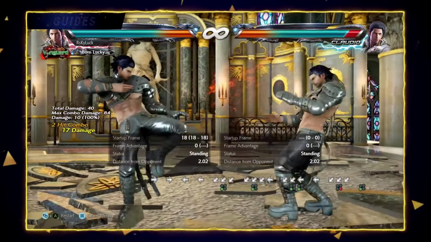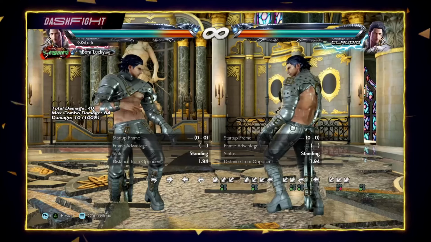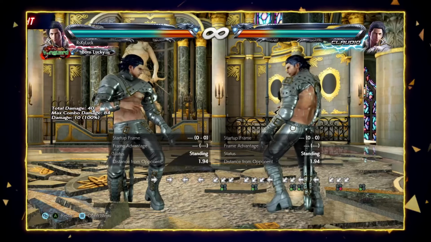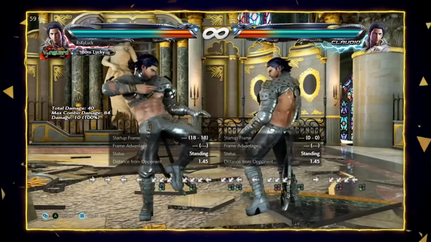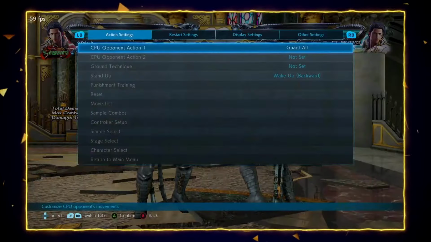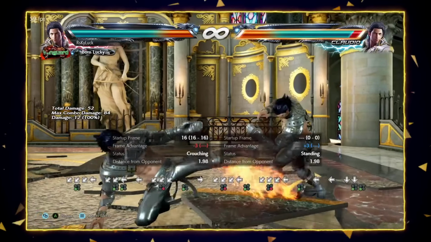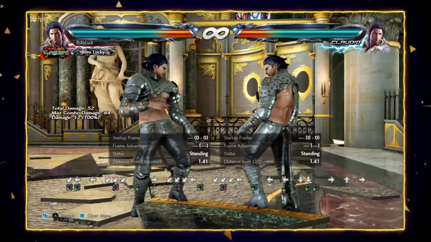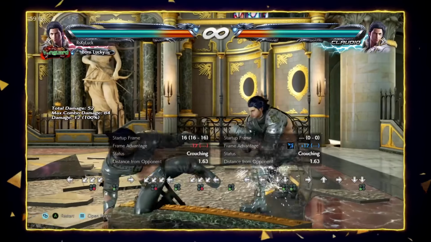Another low is his down back 4-3, which is 0. So technically, it's not your go. It's anybody's go. So it's not plus, which isn't great. And again, if they crouch, because it's a high, they can also launch. And finally, his other main low is down 3, which is minus 3. So again, not his go. And on block is minus 17.